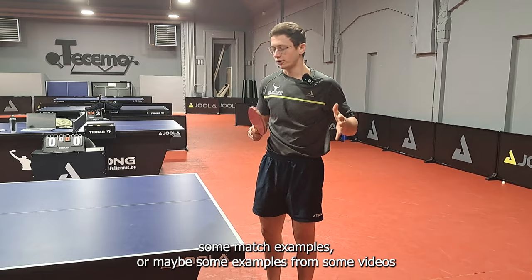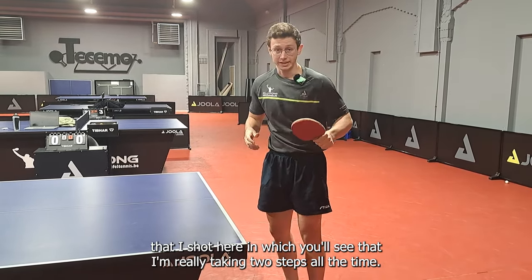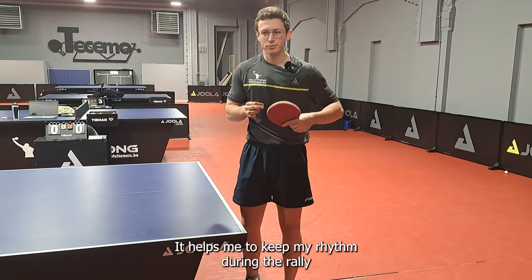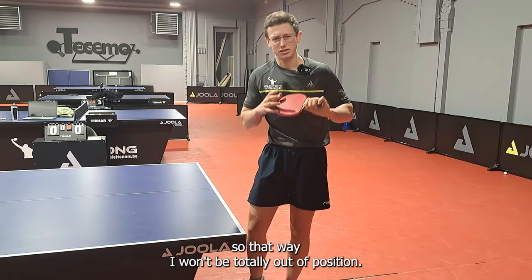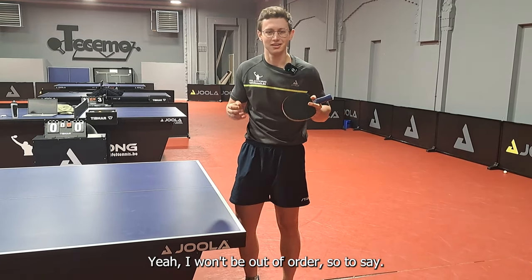where I'll show you some match examples, or maybe some examples from some videos that I shot here, in which you'll see that I'm really taking two steps all the time, all the time. It helps me to keep my rhythm during the rally. So that way I won't be totally out of position. Yeah, I won't be out of order, so to say.